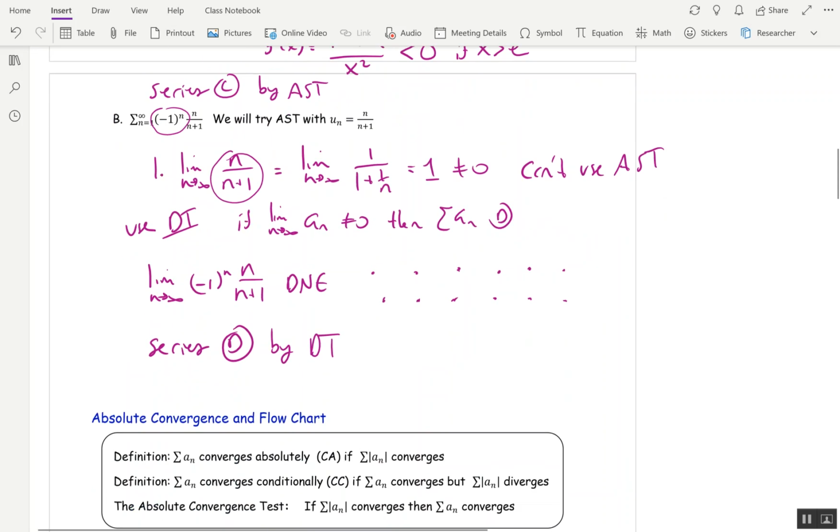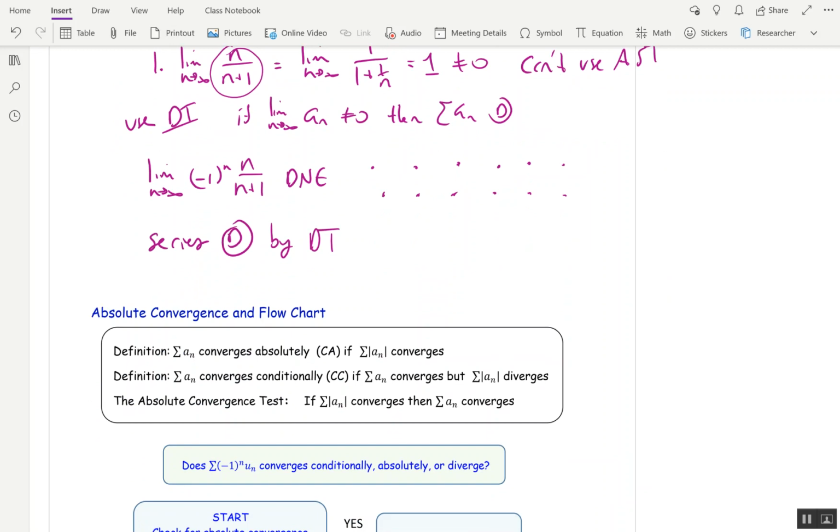All right, next set of definitions. A series converges absolutely, sometimes I use CA, sometimes I use AC, shorthand, if the series of absolute values converges. So that makes good sense. Conditional convergence is a little more obscure. A series converges conditionally if it converges, but not absolutely. So this series diverges. I don't think it's such a great name because it makes it sound like the series only converges under conditions, but that's not really true. If a series converges conditionally, it converges. It just doesn't converge absolutely.